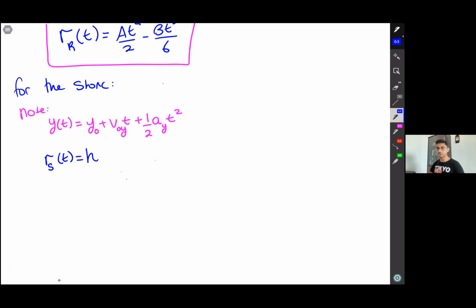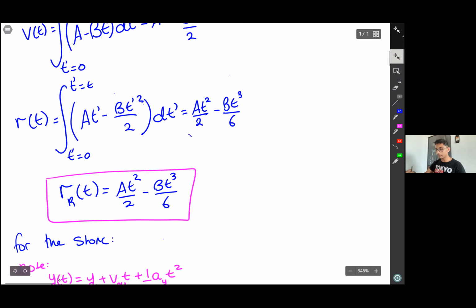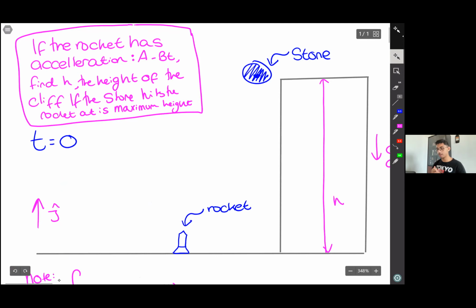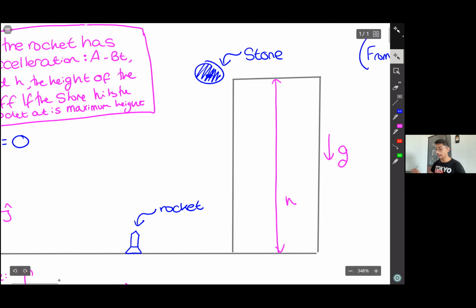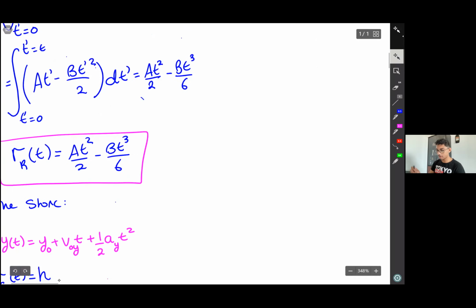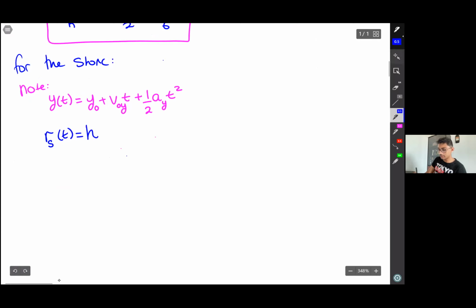So we can just cut off that term completely. What about the acceleration in the y direction? Acceleration will be g. However, we've chosen our positive j hat direction as upwards, and g acts downwards. So to clear that up, we have to call that negative g as it acts in the opposite j hat direction. So r sub s is equal to h minus 1/2 g t squared, and that right there is our position for the stone.